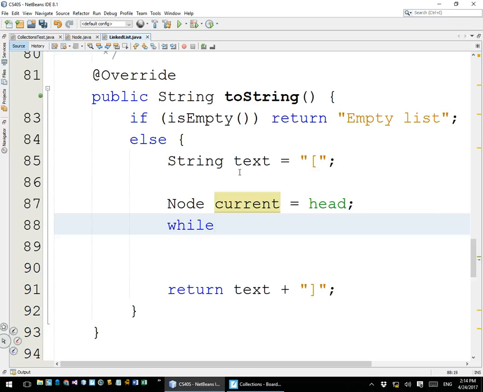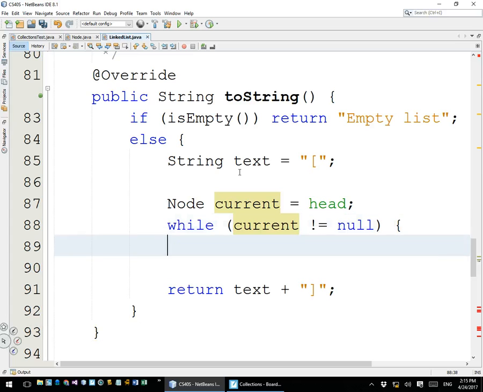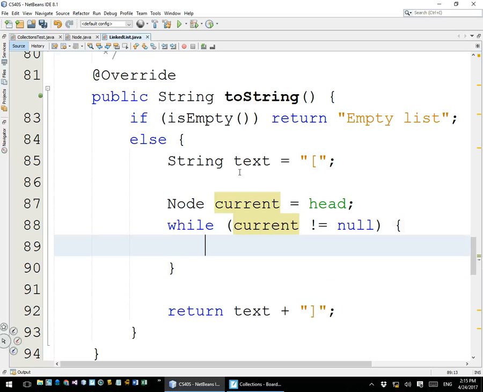While current is not equal to null, because we know with null we've hit an endpoint. The while loop rather than the for loop is used here, because with for loops we have an exact count, right? With while loops we can just keep going until we reach that null point.